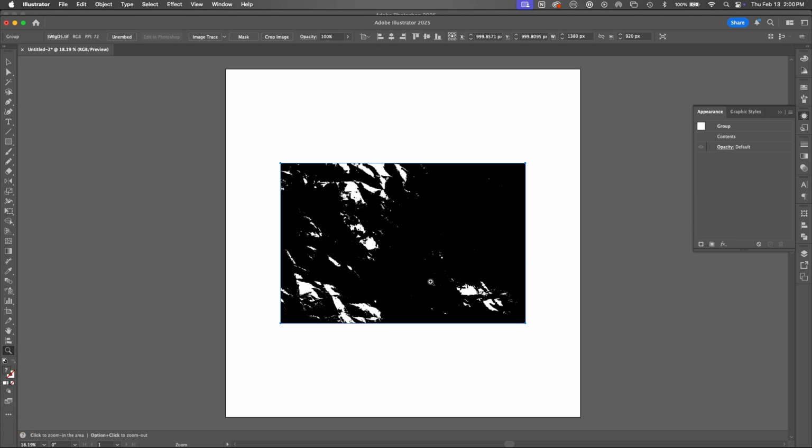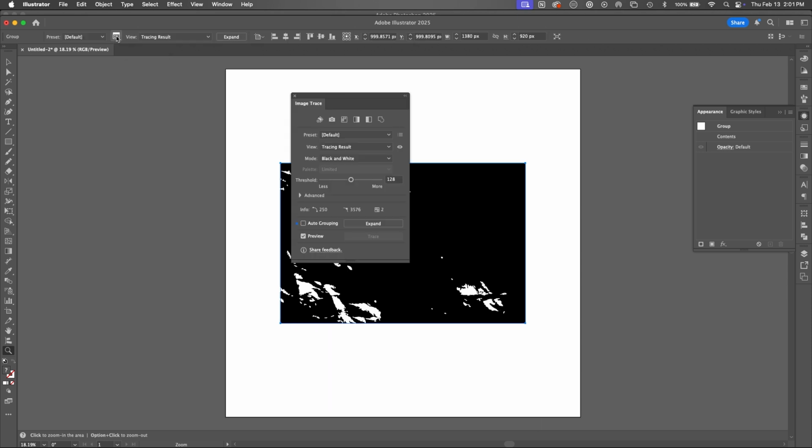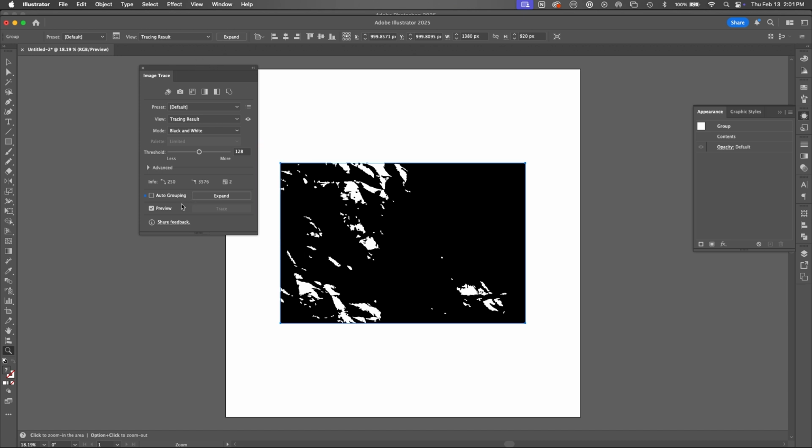You could do all of this in Adobe Illustrator, but it's dumb. And if you don't need this to be vector, which you guys do need this to be vector, this is also dumb, right? You would do this in raster most of the time. But if you need it to be vector, which sometimes you will, we're going to go into Image Trace. We're going to click this button, okay? That's going to give us this.